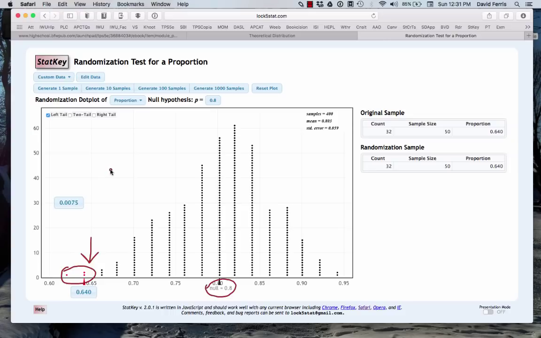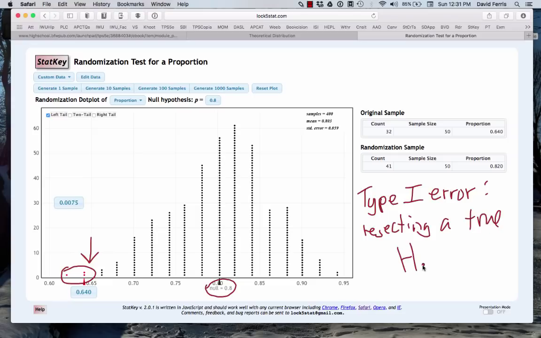That would be rejecting the null hypothesis when you really shouldn't. And that is called a type 1 error. Not a real fancy name for a mistake. A type 1 error would be rejecting a true null hypothesis. And you can imagine that does happen every once in a while. Every once in a while, you get a weird sample just by dumb luck. It's way out there, and so you decide to reject the null hypothesis when really the null is still true.